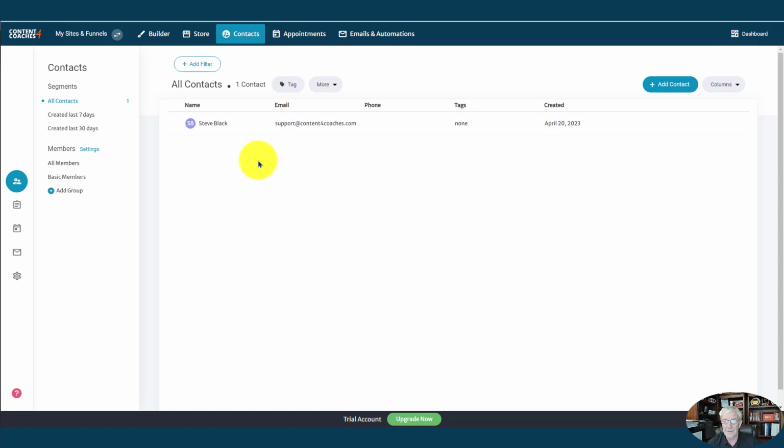Just to let you know, I'm going to talk about emails and automations in just a second, but just because they're in the contact section, it doesn't necessarily mean it's counting towards your current subscriber limits. So just be aware that if you've got something in there that you're not going to email, you're not going to add to a list, they don't count towards your limits within the emails and automations.